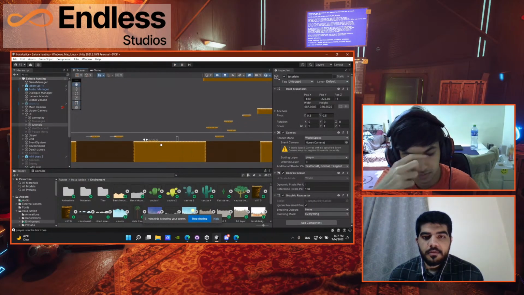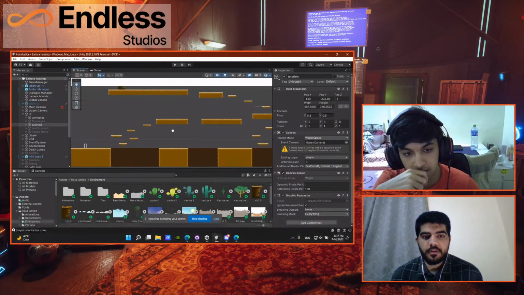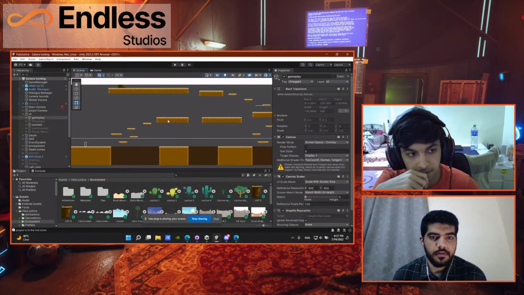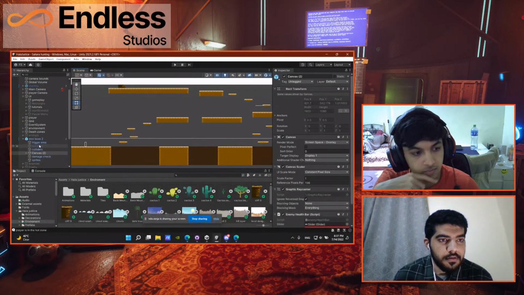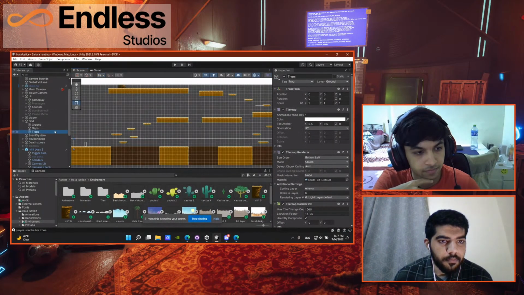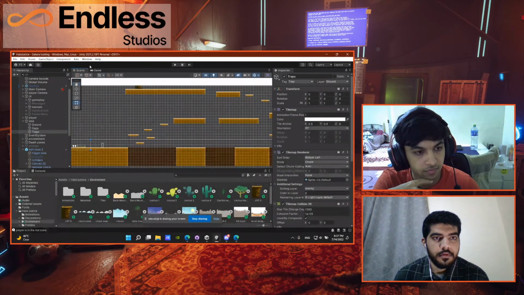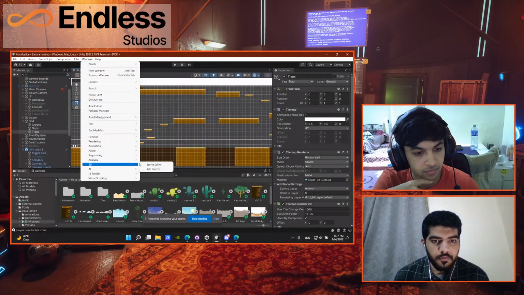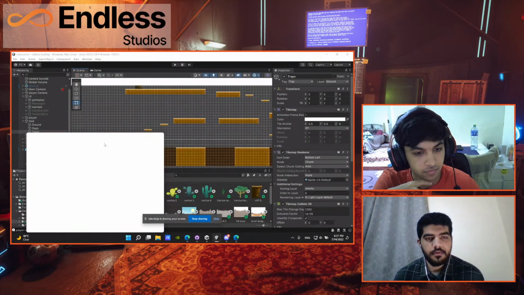So first, to put the traps, we'll be using the trap background for it, and we're using the same thing for the ground, the tile palette.